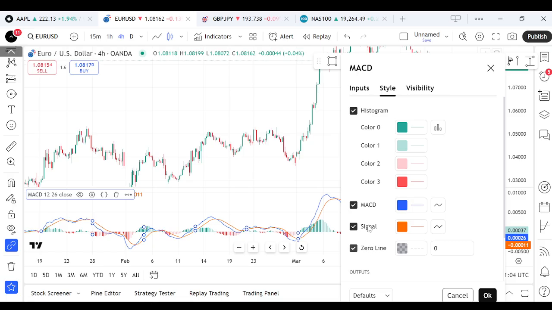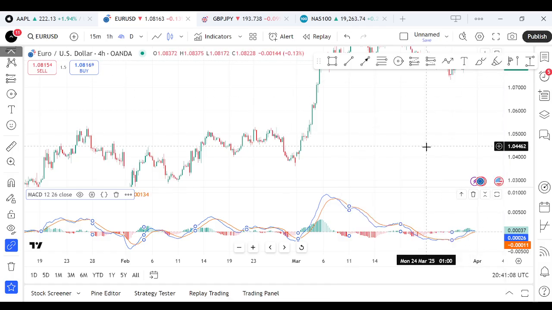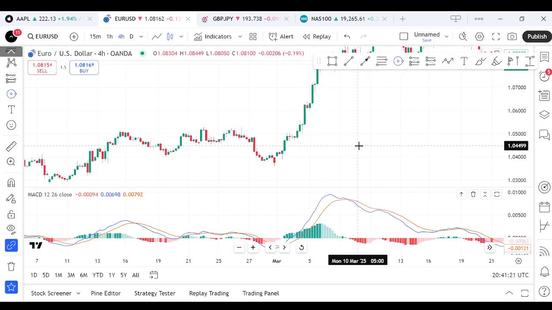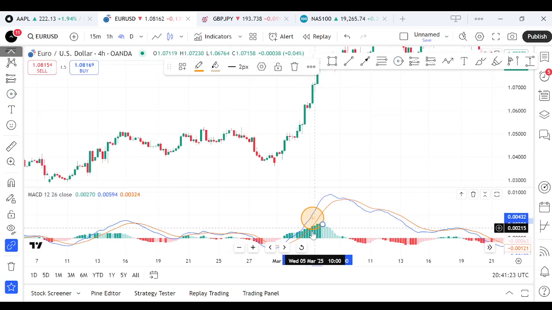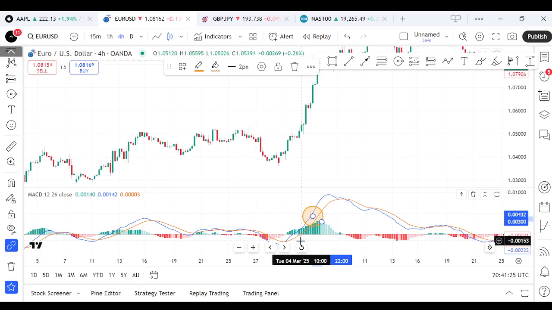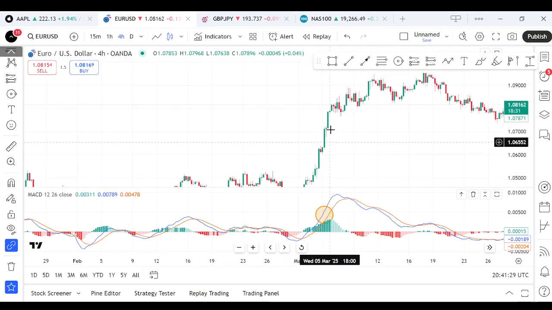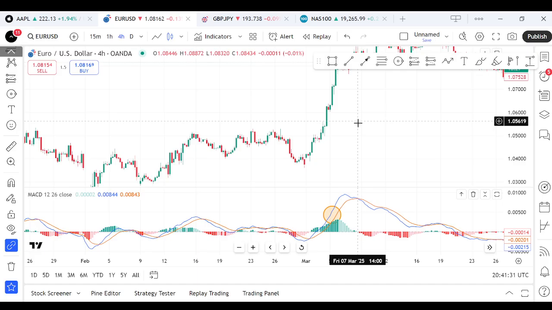What MACD actually measures is the relationship between two moving averages, revealing both trend direction and momentum strength. When both EMAs move in the same direction with increasing distance between them, momentum is strong. You can see that happening right here. Two moving averages moving in the same direction with increasing distance shows that the momentum in this market, in this trend, is a very strong one.